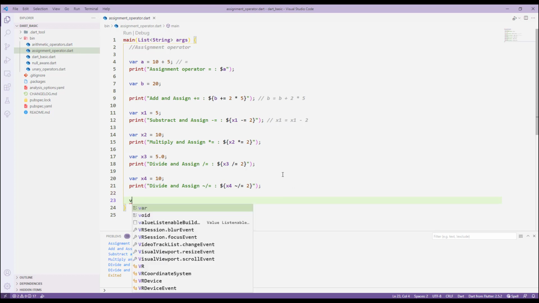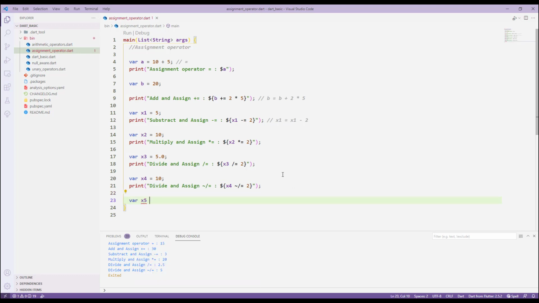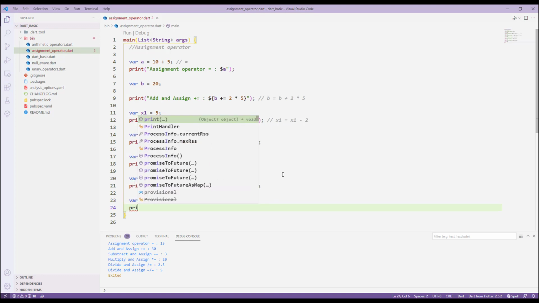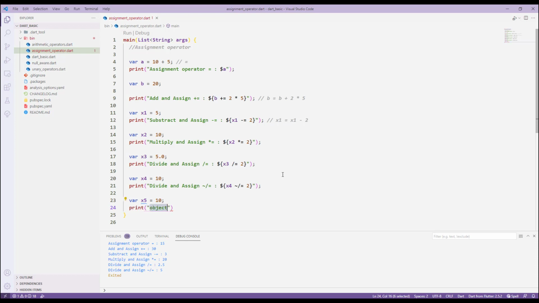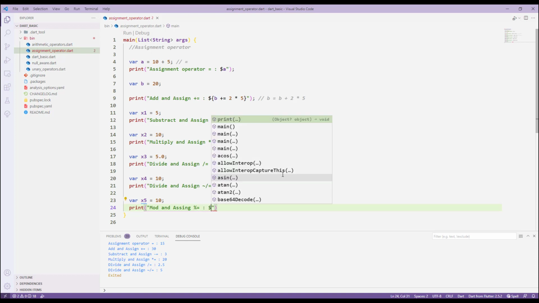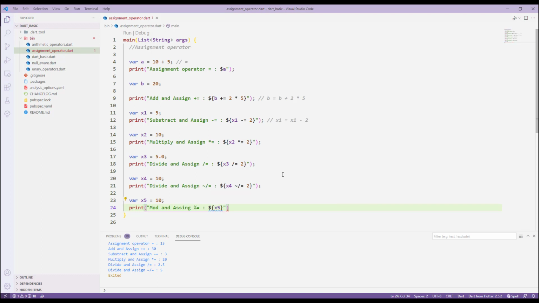That's correct. And then let's say var, and I have another x5 which is equal to a value of 20. And then let's give a 10 over here. And then we will print out this one. And for this one, we'll use the mod, or the modulus sign over here. So I'll say mod, and a sign which is the percentage sign and equals, so mod and assign at the same time. So let us create a string interpolation, and inside here we'll make use of x5 that we have, and just the modulus sign and equals, and then we will say divided by 3.